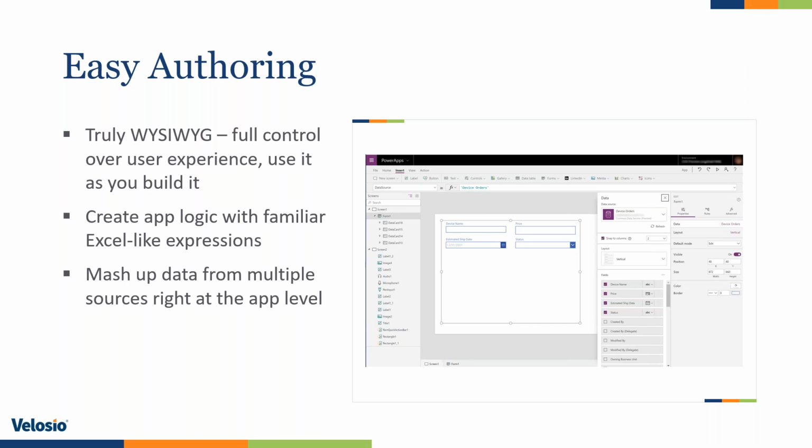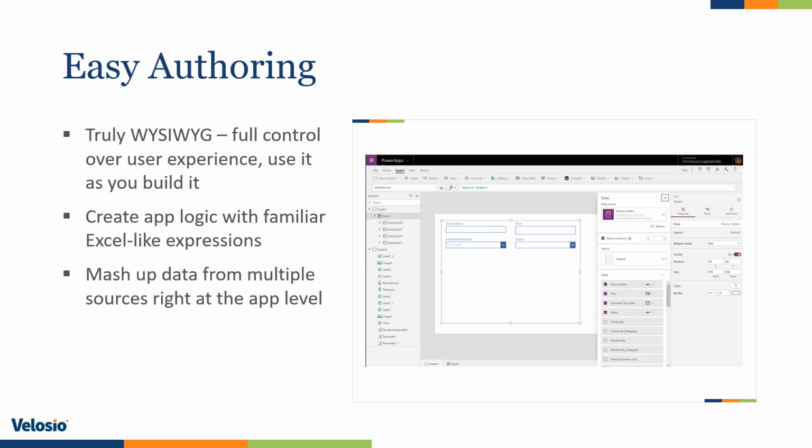However, those expressions or formulas are actually coming from Excel. There's a number of Excel formulas that are exactly the same, and you can use those same formulas within PowerApps. So if you're familiar with Excel, there are a number of simple formulas within PowerApps that you could automatically understand and work with today.